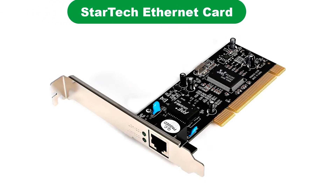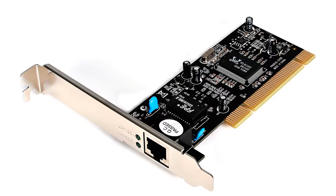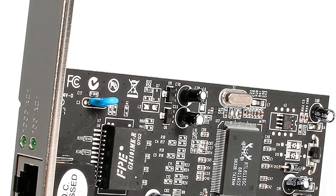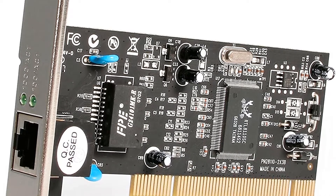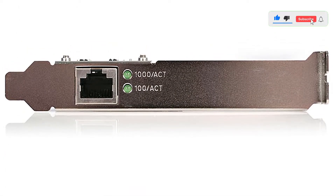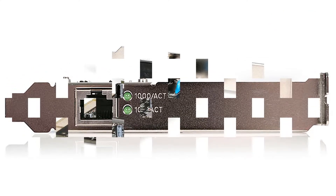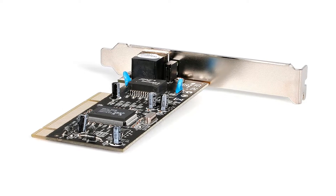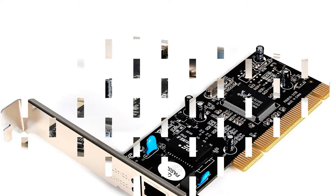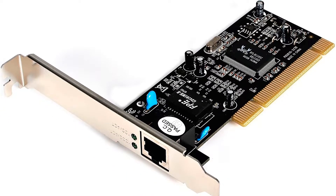Number 2. Our second best pick is the StarTech Ethernet card. StarTech has gained a lot of popularity with its Ethernet card. The company firmly believes this card is made for everyone. This is one of the reasons why the StarTech Ethernet card is not just available in PCIe bus, but other bus types as well. The foremost feature of any superior Ethernet card is great compatibility, and that's what makes StarTech eligible to be on the top. The StarTech Ethernet card is friendly with every major operating system — whether it's an old Windows PC, advanced MacBook, or Linux machine, you're good to go.